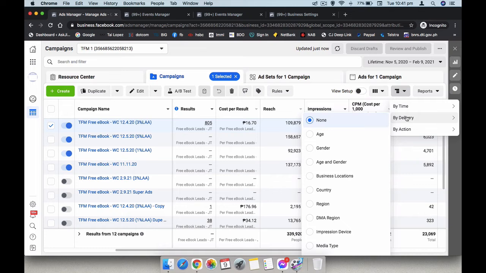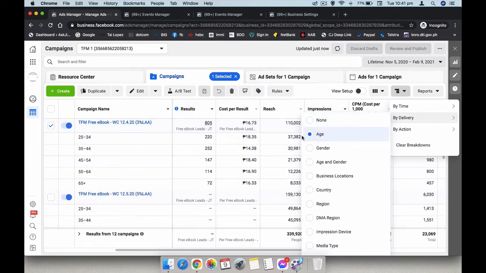Here in delivery, we can see what age is resonating with our ad. So, we can click that. And we will see here that age 25 to 34 is where we are getting a lot of traction. There is also 35 to 44, and it looks like this one has better performance, and we are having only 14 pesos compared to the others.